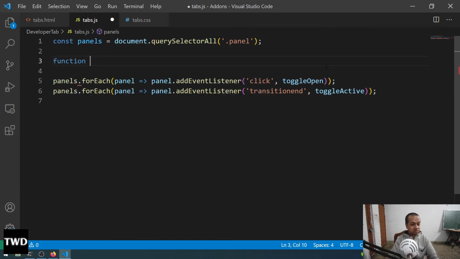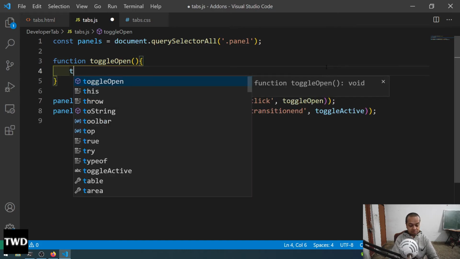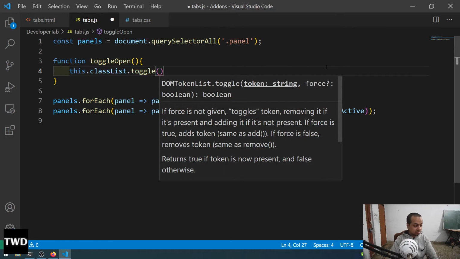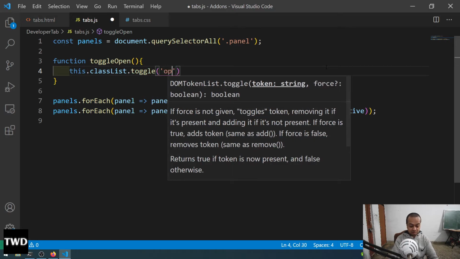Function toggleOpen: this.classList.toggle('open').